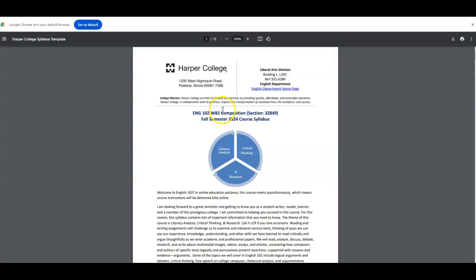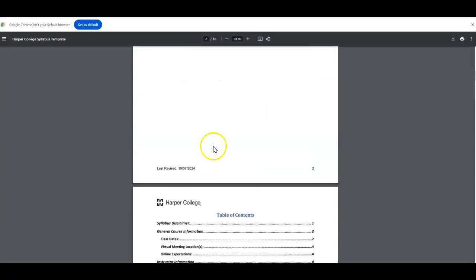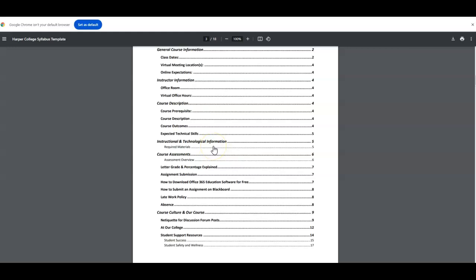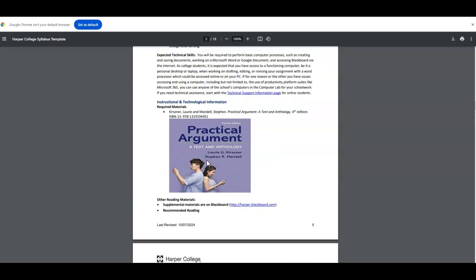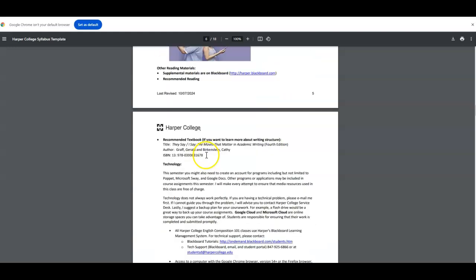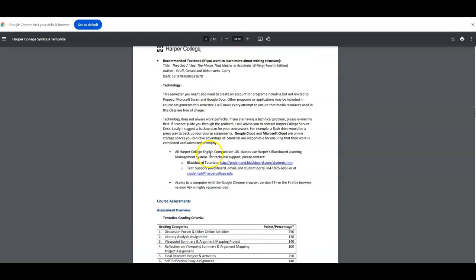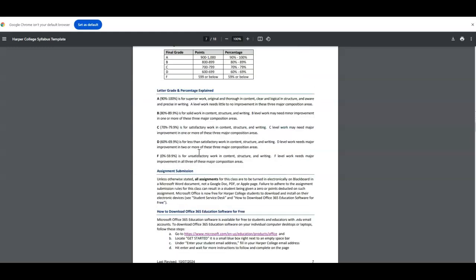Let's go into the course calendar, course syllabus again. I think I went over it too fast the last time. So I'm using my table of contents to navigate this. Since this is an online class, you want to be sure that you have the course textbook either online or a physical copy of it. The technology requirements, make sure you have that, because that's going to help you navigate in this class.